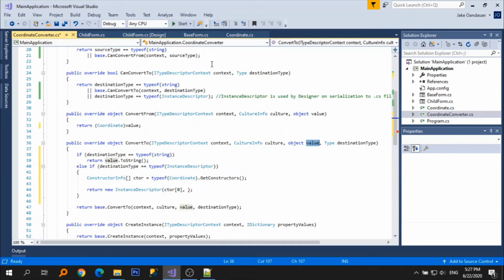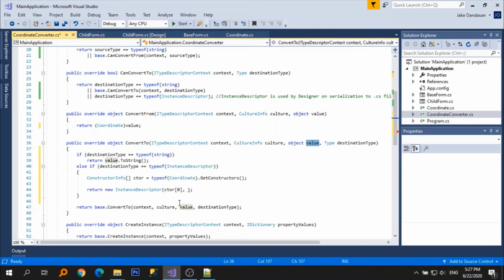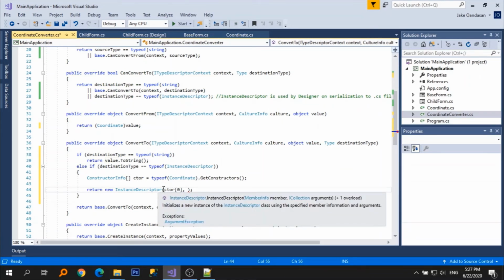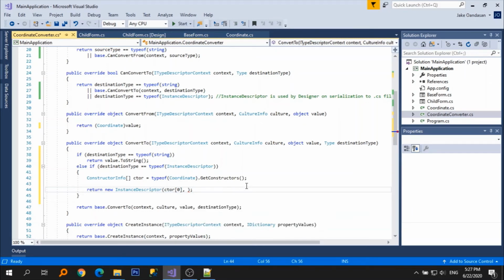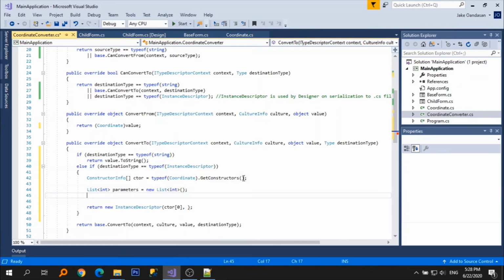So the next argument is the parameter. Since we put the value in the toString, we can extract it and store it in a list. So list of int, since our parameter is integers.